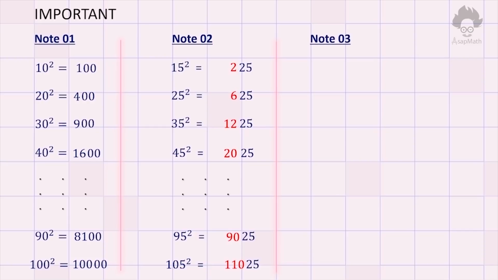Note 3. Now you must be wondering we are learning a different thing. Not to take the square root of a perfect square, we must know these concepts. Here also we are going to learn something we are already aware of. 1 square equal 1. Now we are going to check the behavior of last digits when we take square.